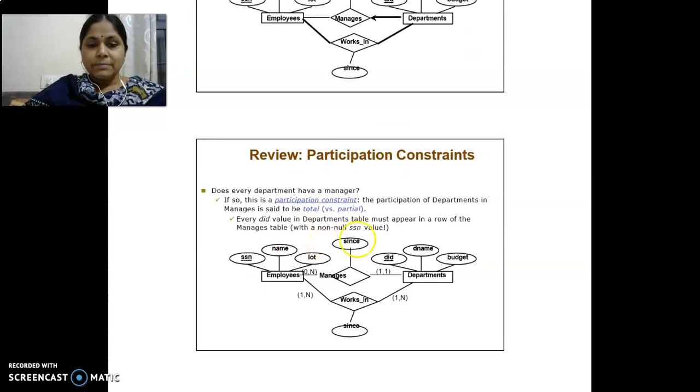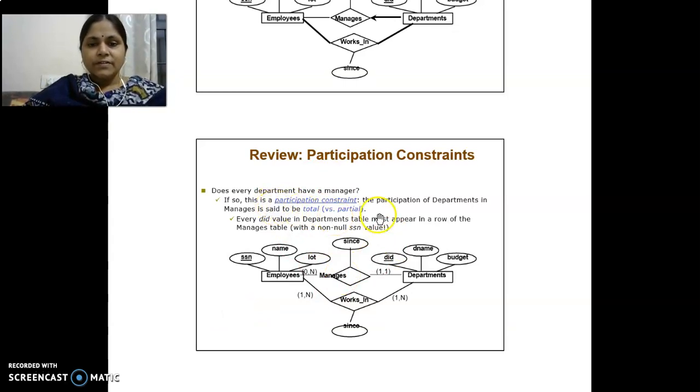The other one is partial participation. What is partial participation is, at least one row appears in the managers. That is, at least one row that is present in the department appears in the managers relation. That is called partial participation.